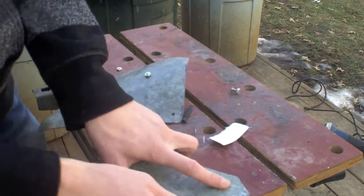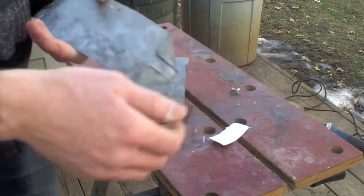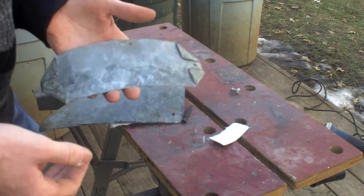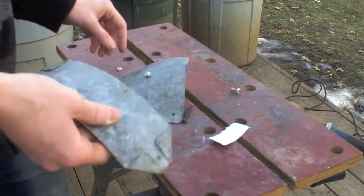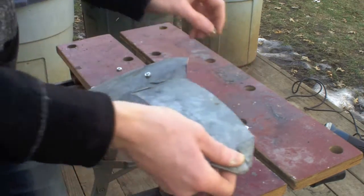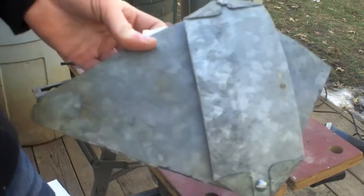If you don't have an anvil, you could just bend them on a piece of table and then bend them all the way over. Use some pliers, that'll help too. I just used the hammer. Sorry I wasn't able to record that. But I just go ahead and stick all these pieces through.